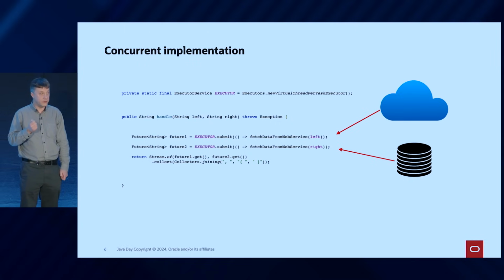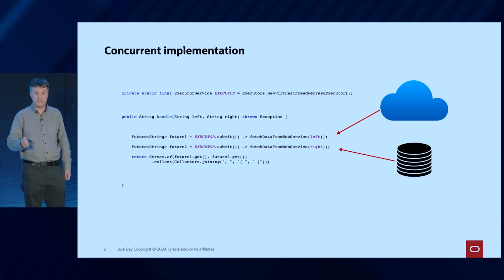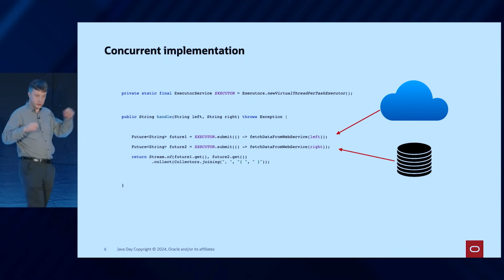We're going to use one of these executor services here. So every time I submit any callable or runnable to this executor service, it'll create a virtual thread to run that task. So we're going to use it in our example here, and let's go and see what actually happens. I've replaced the usages of the sequential code so that I'm actually doing an executor submit. We can just think of that here as creating a virtual thread to run that task, and then we create a second one to go and fetch from the database. So we've got two virtual threads that are running concurrently, going to do the fetching.